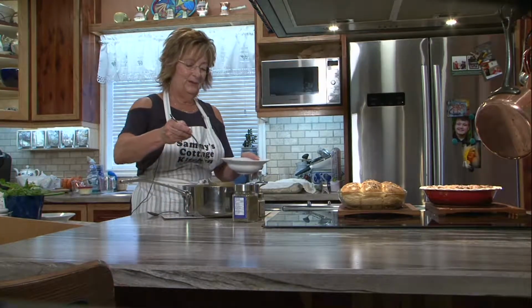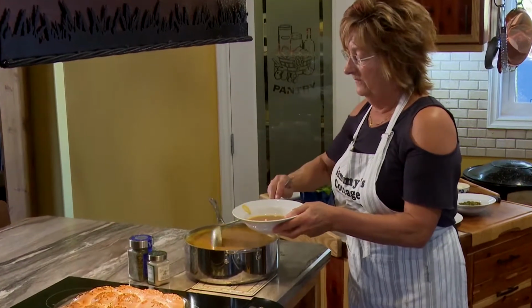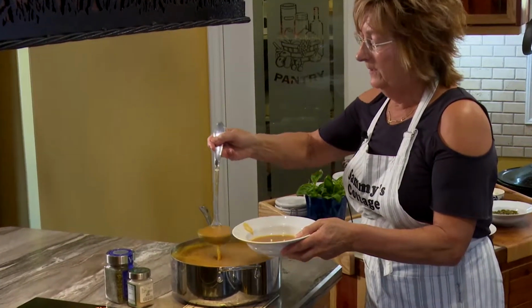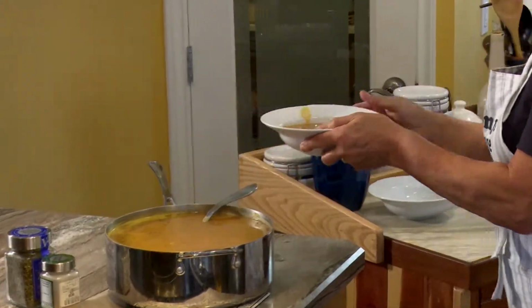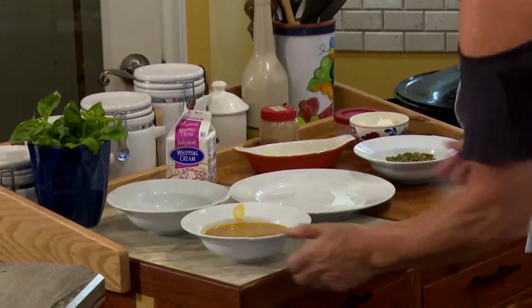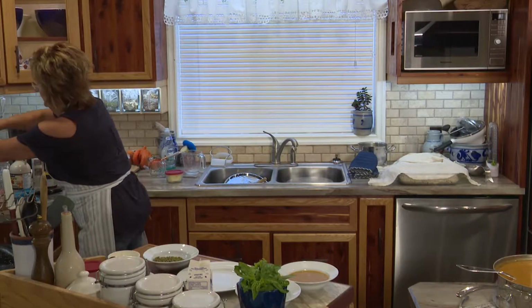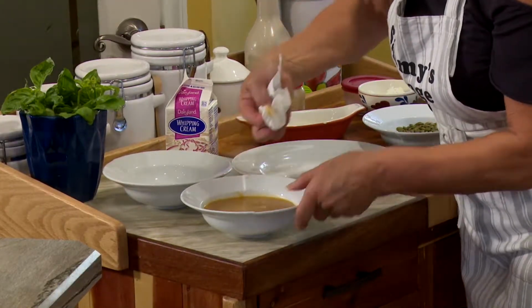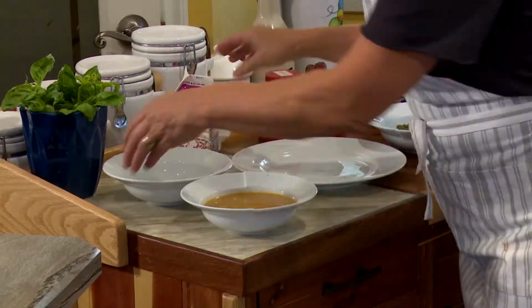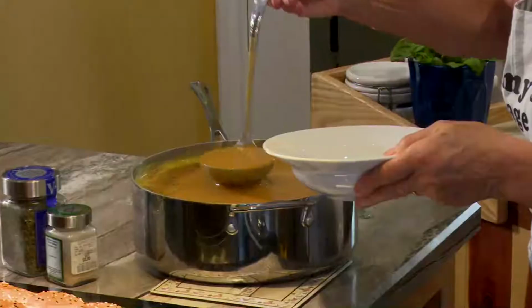So you've got a beautiful turkey stock, pumpkin, pear, spice, and herb soup. Now, I don't think there can be anything that hearty. I just don't like a dirty edge on the soup, so I'm going to take a paper towel for that. And usually 2 scoops is a good serving, because you know, the thing is you can go back for more, right?